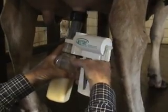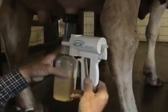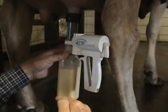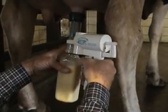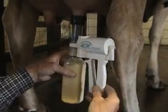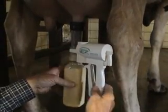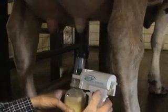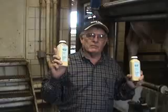Always remember to keep this bottle tipped back, because if it goes forward, you're going to break the seal on it. And just look at that colostrum filling. As soon as it slows down, you can pick it back up again. And that's full enough. Just kick back the handle. It falls right off the teat. Done deal. As you can see, we got two beautiful pints of colostrum.